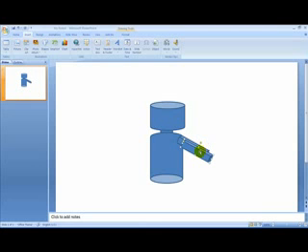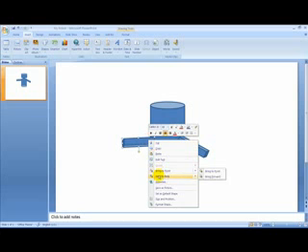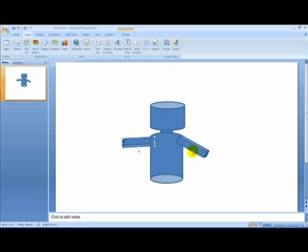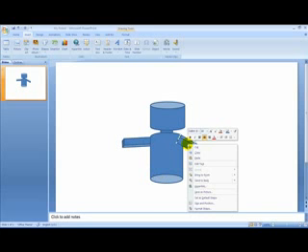Again I'm going to the green circle and there's my arm in its position. I'm going to right click twice and send to back, and I'll do the same with this one. Send to back. My robot's looking okay.